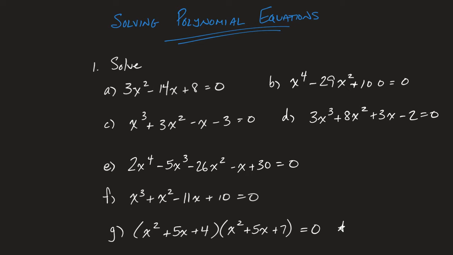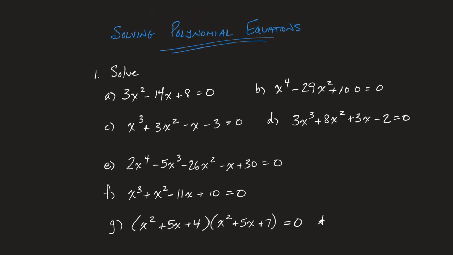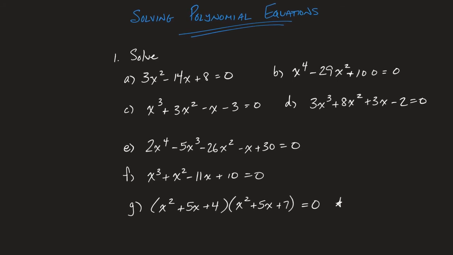What you see on the screen right now, and I'm just going to shrink it down just to make sure the whole thing is on there, is the list of examples that we're going to go through today. And I think by just walking through those 7 examples, we should have everything we need moving forward for any polynomial equations that come our way.